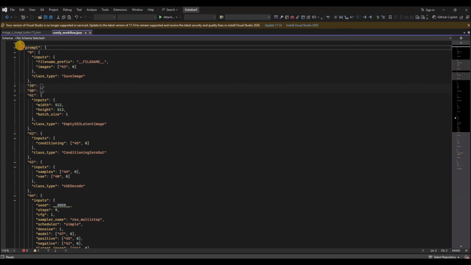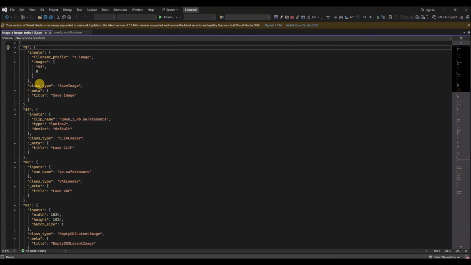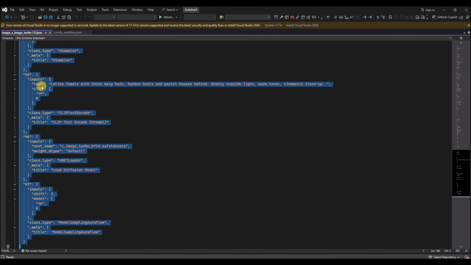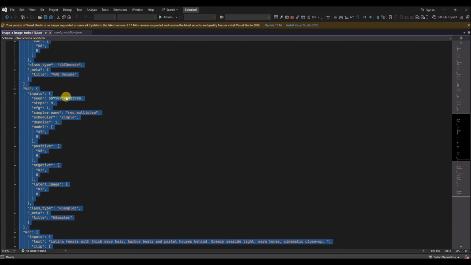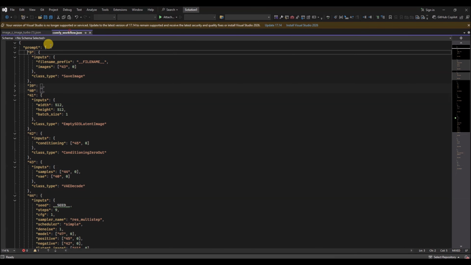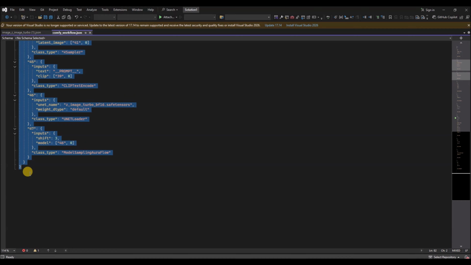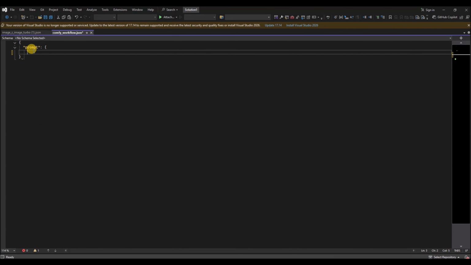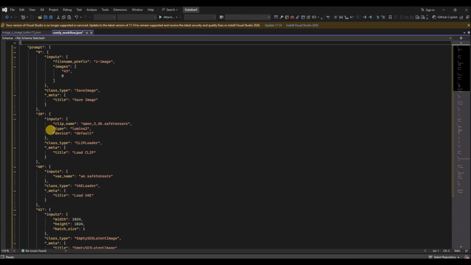And this is called a prompt, and the value is this complete workflow over here. So you can just copy this and insert it over here. So if you create something like this and then you just put this inside, then you have that.